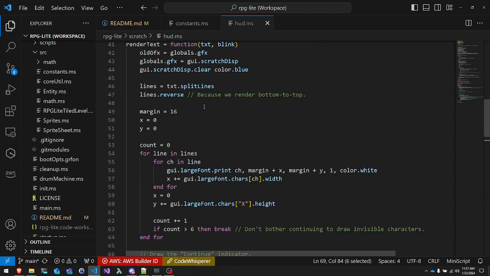And let's see, we're doing the split lines. We're reversing that because we're running bottom to top instead of top to bottom. And then going over each line, and then going over each character in that line, and printing it one character at a time, which is efficient enough.